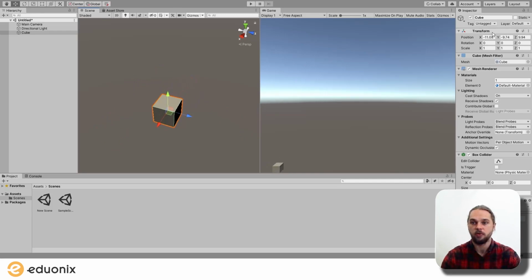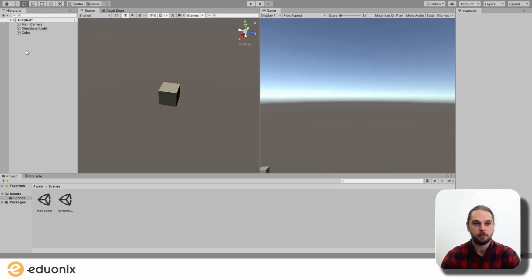Now it's good to look over in the inspector window here as well, so we can see we have our cube selected, and when I move it in the X-axis, we can see the X-axis is in red here. When I click and drag and move it in the X-axis, over in the inspector window on the transform position X, we can see this figure will move up and down. The same if we move it in the Z or in the Y, of course. And if we press E, come to rotate, we would rotate it and we can see it's been rotated in the Y axis here as well.